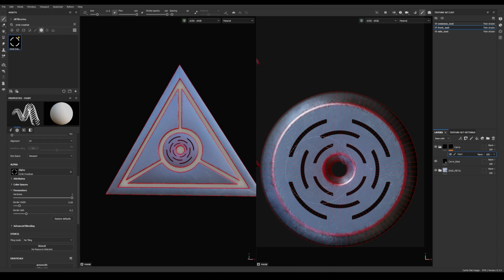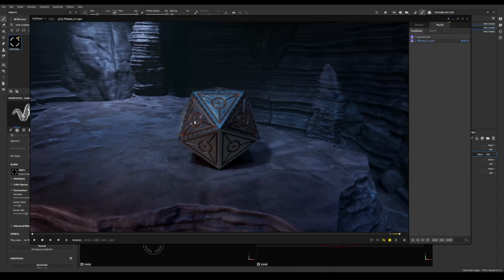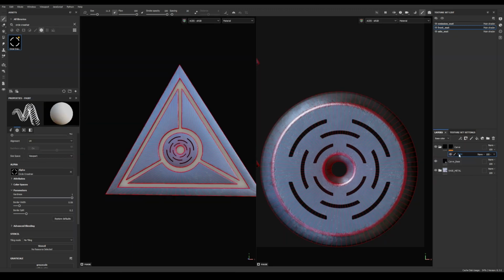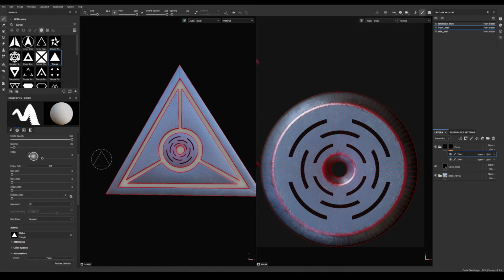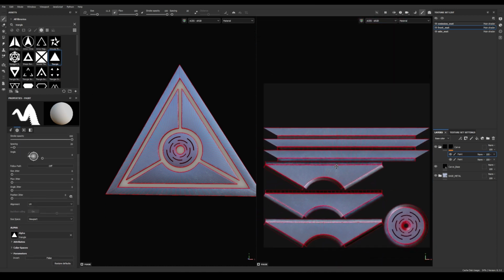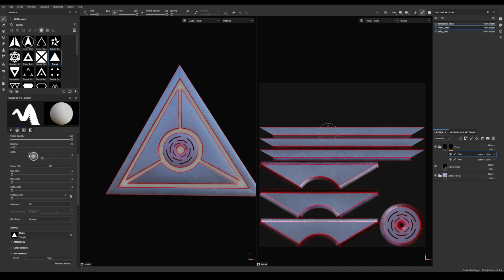Alright, that's definitely better, so we can move on now. So now we want to create these little triangles on the border. So let's create another paint layer. And on the asset window, let's delete the circle filter and look for triangle. We want to use this basic one. And let's see, we want to draw it on the border, so here. And we want it to be rotated downward, so it will point here.